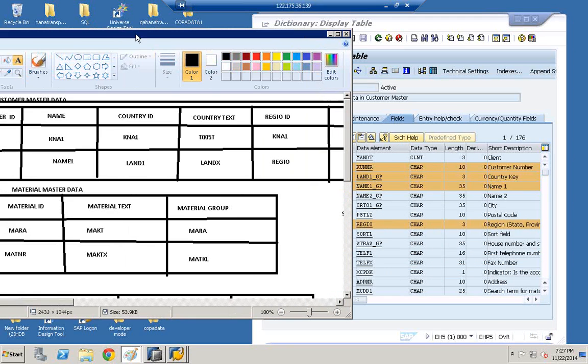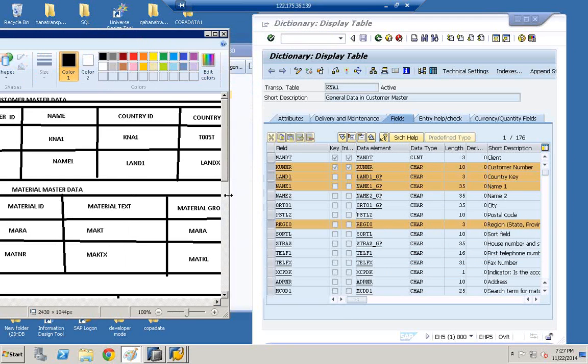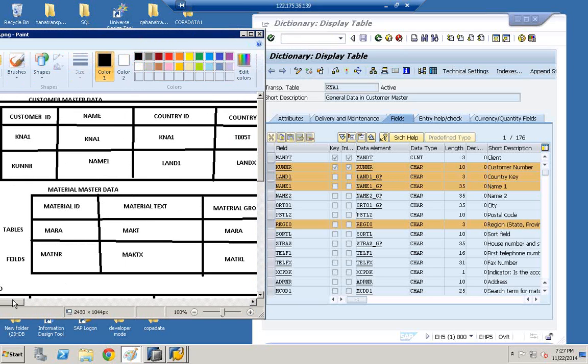So if you see the requirement, first is customer ID. The customer ID is in the table KNA1. KUNNR is a column. Name, NAME1.